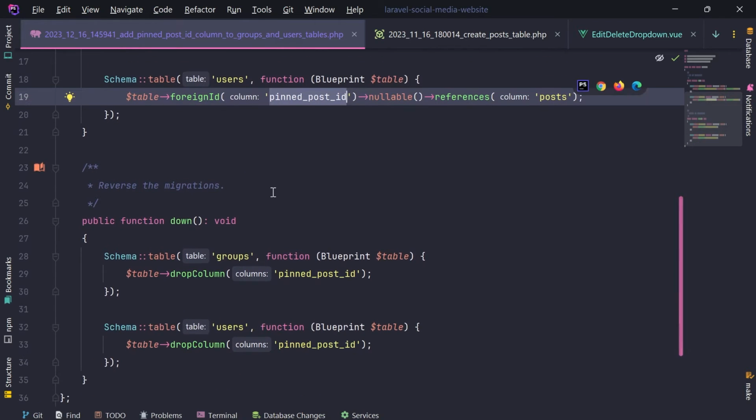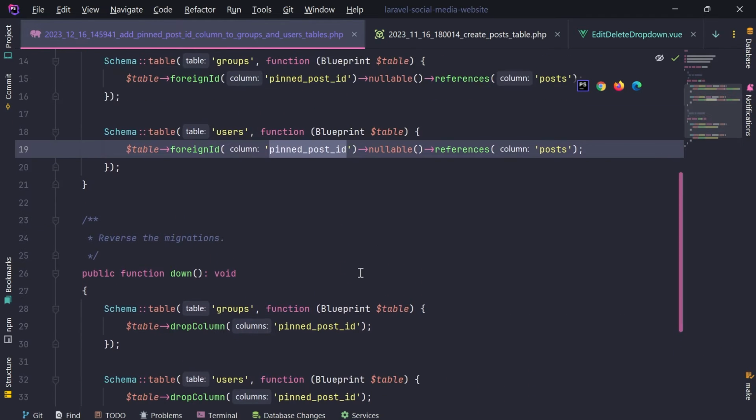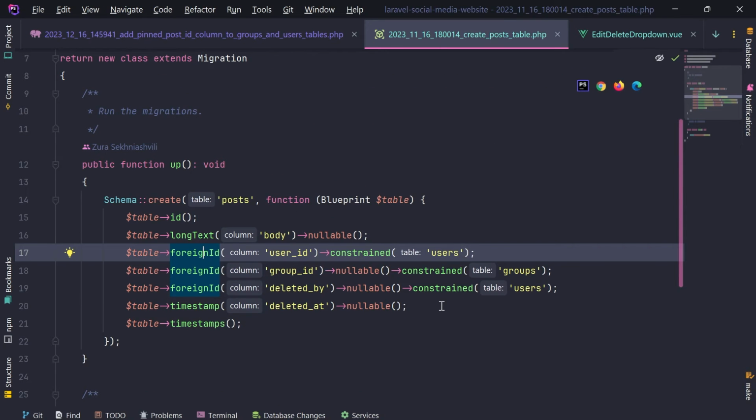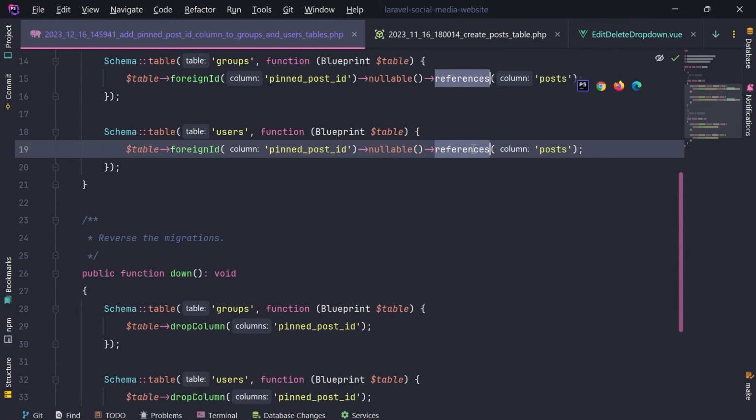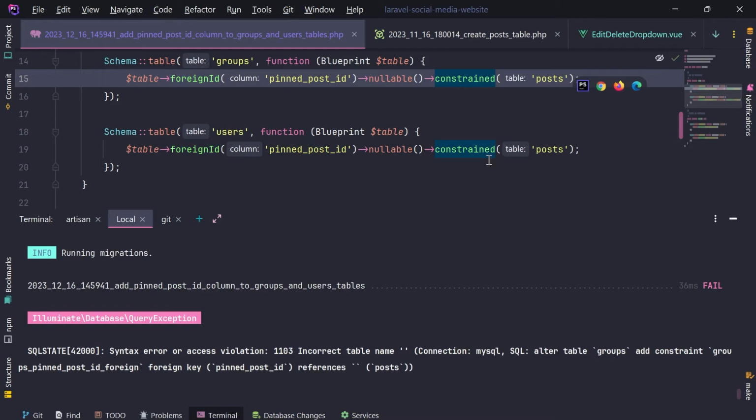What is the issue? Okay. Incorrect table name. We need here constrained. Foreign ID, nullable, constrained.